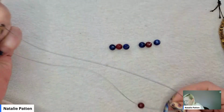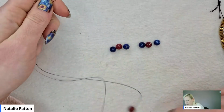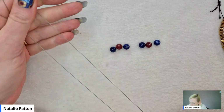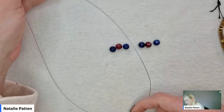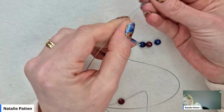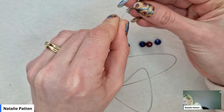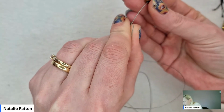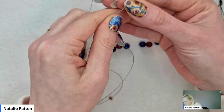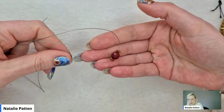Of course, if you know exactly what you want to do with your design, you can add your findings onto one end. I've got the curliest piece of Tigertail here, haven't I? Do I just cut myself another one? No, I'll persevere. And all I'm going to do is pop my hematite beads on either side, so they will surround the jade beads. So whatever I put onto one side, I'll put onto the other to start creating that symmetry.